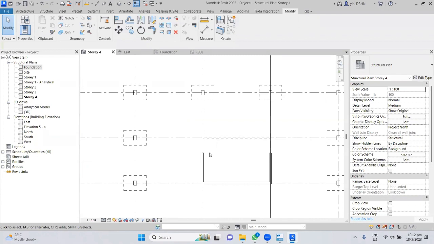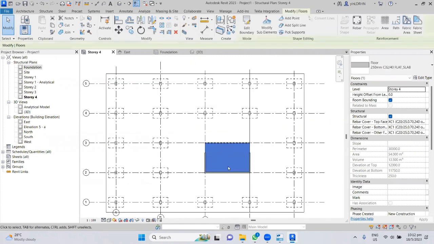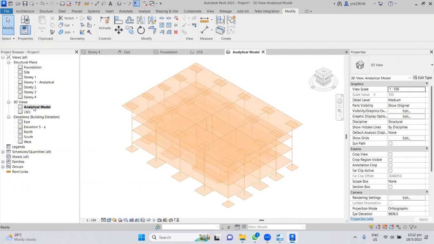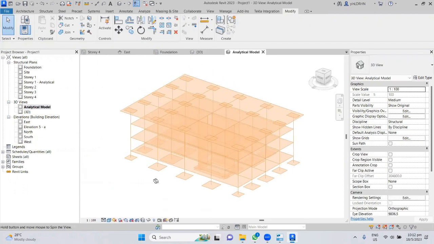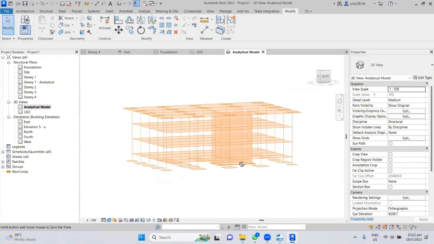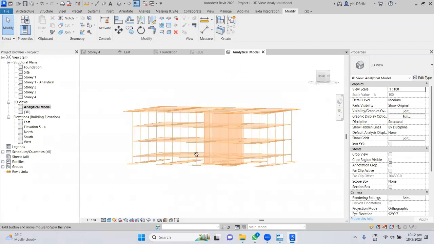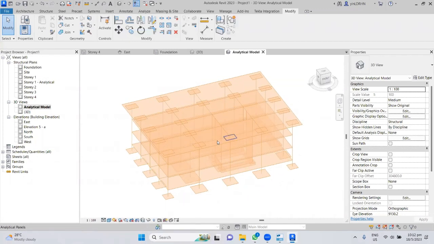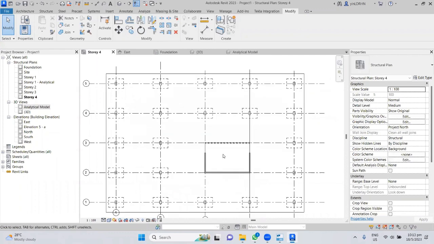Okay. So what we did is we changed this one, right? We changed this one. So normally, when you do the change in Revit, you have to go to the 3D analytical model and see. This slab actually is not there because we haven't created the analytical model. See? This is the analytical model, right? So we can create the slab here. So what we learned last time is how to create the analytical slab.